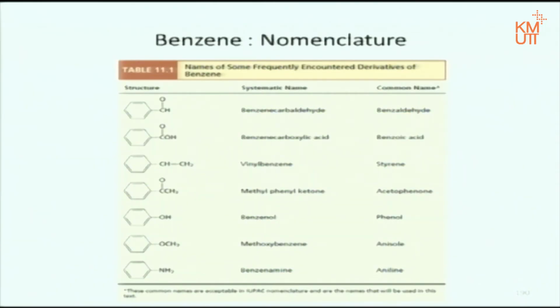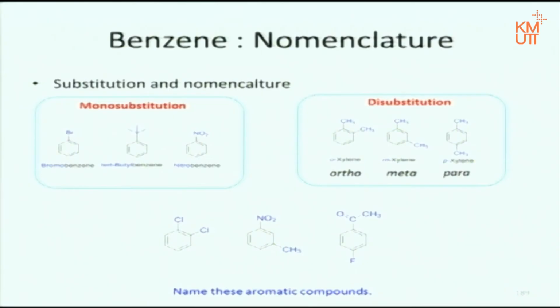Okay, you can use these common names for the nomenclature also. So how about the nomenclature? First, if you have only mono substitution, there is no problem about the position because you have only one substituent. So you just use the name of the substituent group in front of the word benzene. Okay, bromobenzene, butylbenzene, nitrobenzene, for example. It's very simple. But it's a problem when you have more than one substituent group. In this case, you have to identify the position. Because when you don't have the same position, they are not the same compound. Okay, they are isomers with different properties.